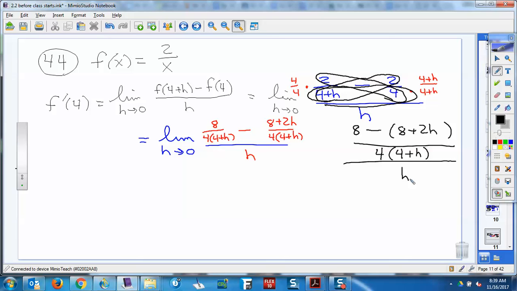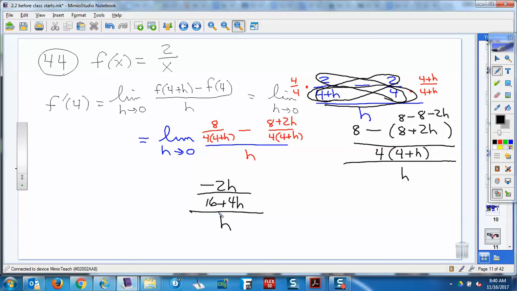Okay? All right. So then, now we got to distribute here. All right? So we're going to get 8 minus 8 minus 2h. That's the most common mistake people make on this, is they lose track of that negative. So we're going to get negative 2h over, and I could distribute this. A lot of times we don't distribute the bottom because a lot of times we're trying to cancel something, and so leaving it factored is usually a good thing. But if you want to go ahead and distribute it, and then you end up having to factor it later, that's fine. Okay? Now don't forget, this is all over h. That's the other thing people sometimes forget, all over h.